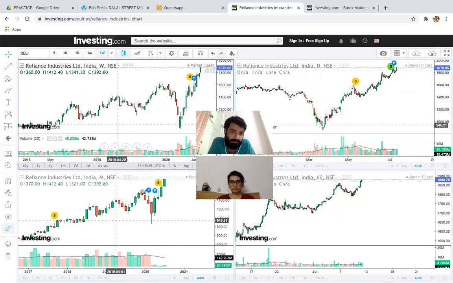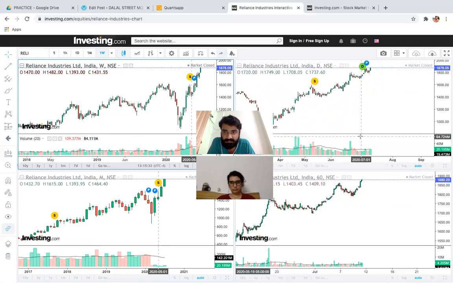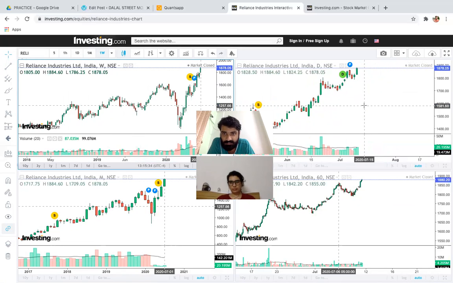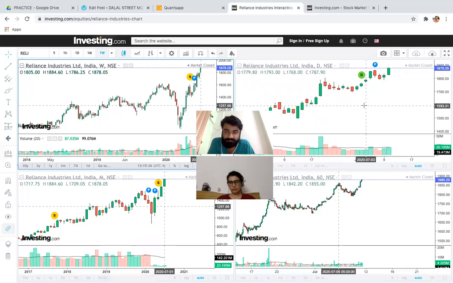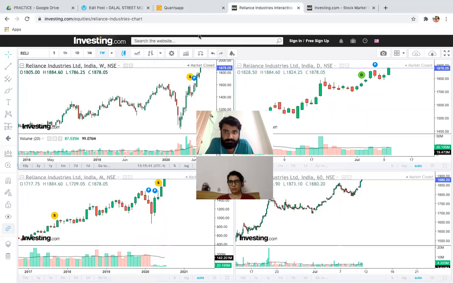That is the level we have seen on our daily chart, and I think Akshita will help us with that. This is the daily chart, and yeah, Akshita, go on. So in the daily chart, there's a small cup and handle that has formed, and now there's a breakout here as well. This is the cup, and the two red candles and the green candle are the handles. Because it's a very small cup and handle, the breakout wouldn't be that much. So we expect it to go till 2000.